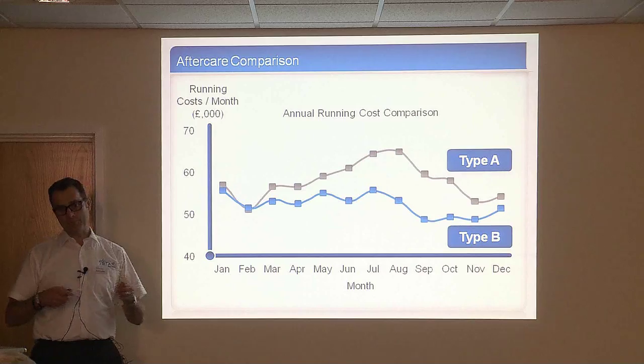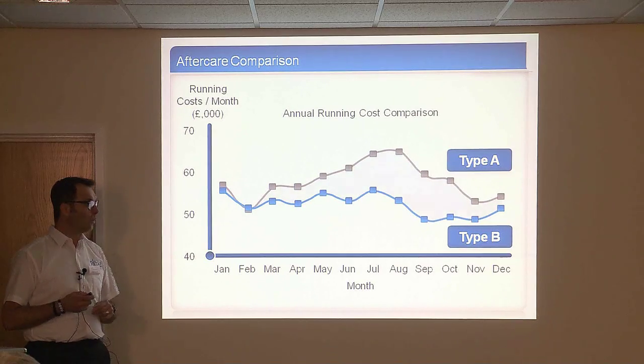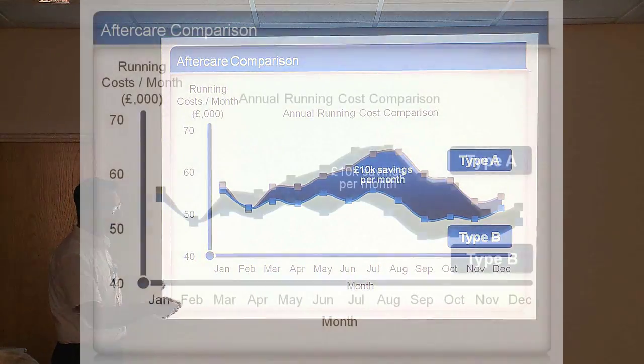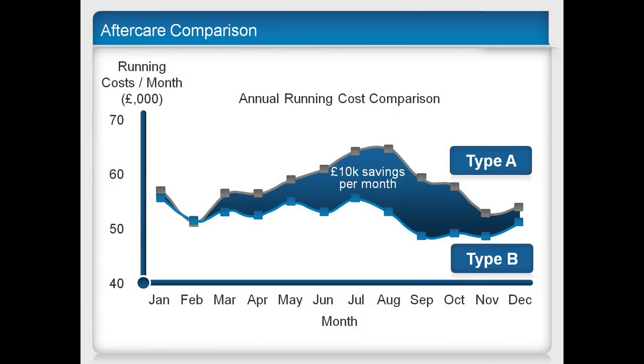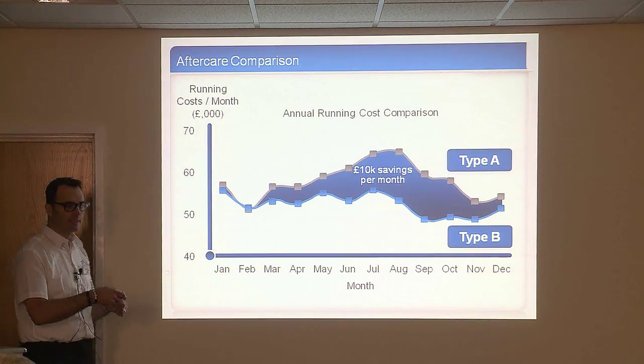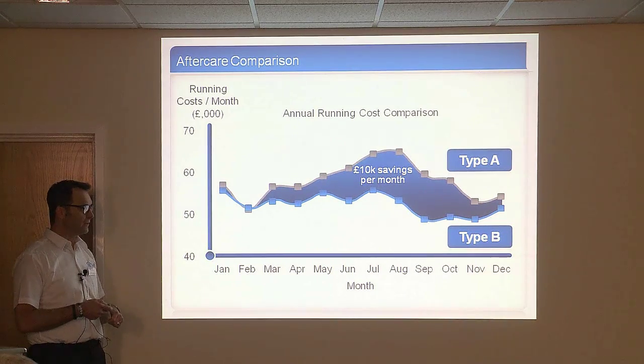So then we came on the scene back in January, and what our customer found was that in the summer months here, June and July, when we do get a summer, he was saving over £10,000 a month on energy costs. Now again, that is not a Star design. And all we're doing here is some very low cost adjustments, as Rob and Dave have said before, maybe recommissioning the plant, maybe looking at what the duties needed are now compared with what it was designed for a number of years ago.